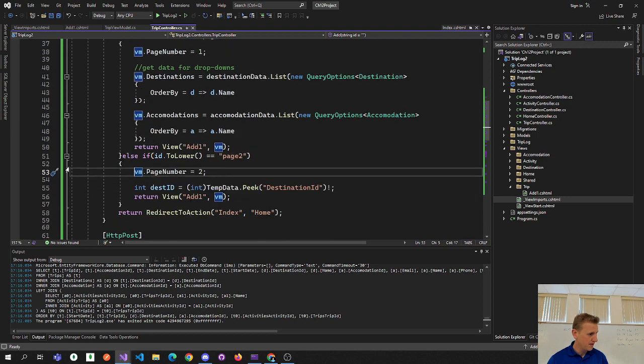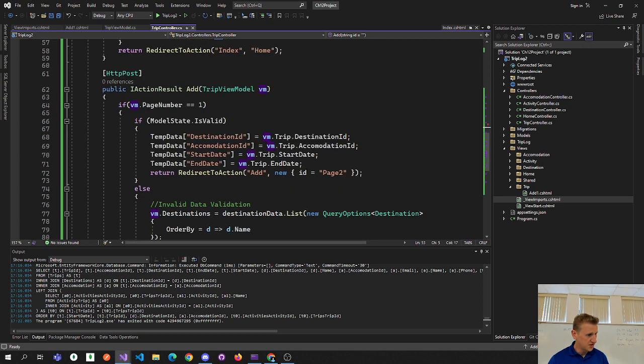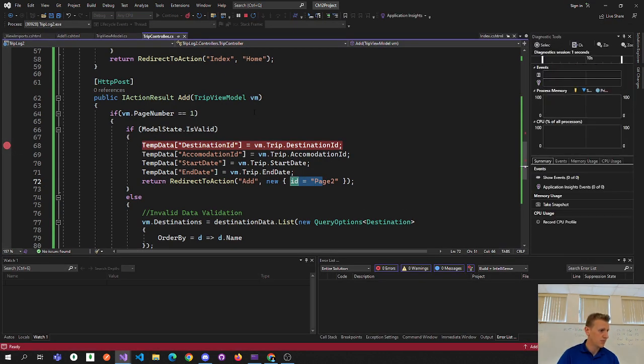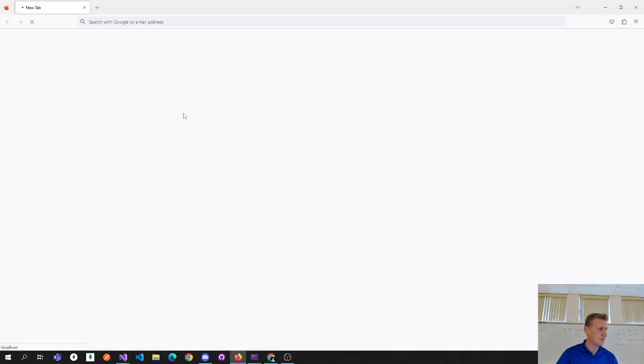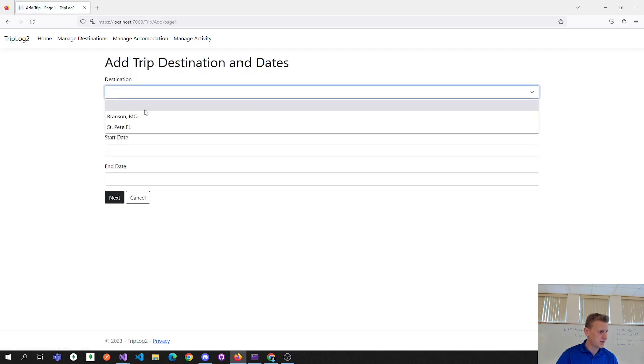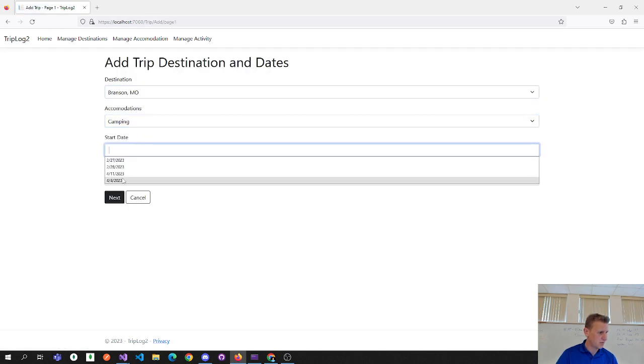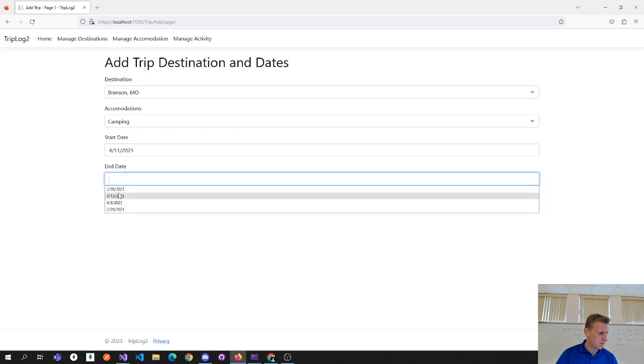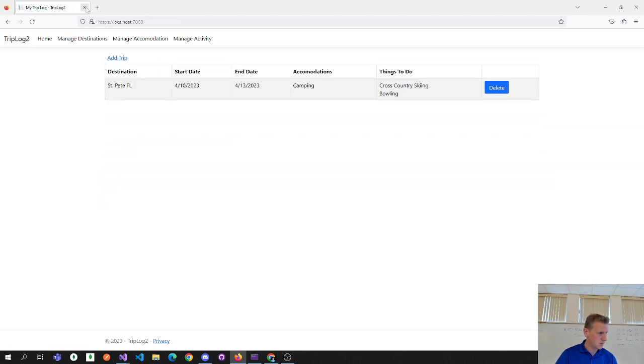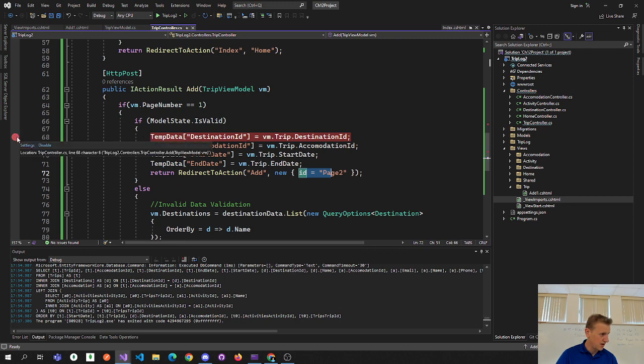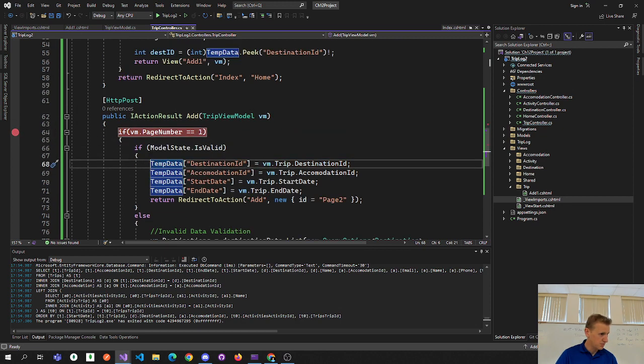So here I need a breakpoint here. ID to lower, so page 2 should be the ID. I'm going to put in a breakpoint here as well. Okay, it's not hitting my breakpoint there. Put a breakpoint there.